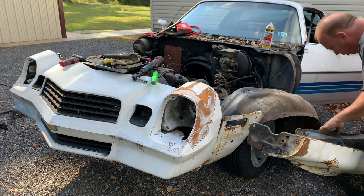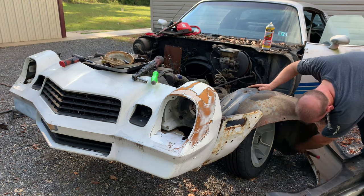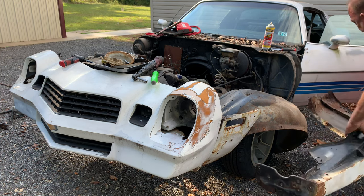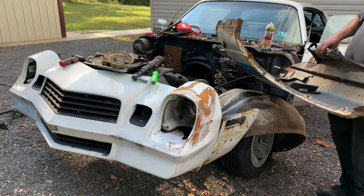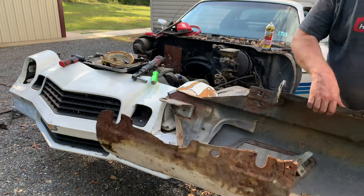All right, so there's a little, wait. Got it. All right. So this fender is definitely trashed. Look at it. It's gone. Even up here is all crunched up. Very nice. So the best thing to do is throw it out.